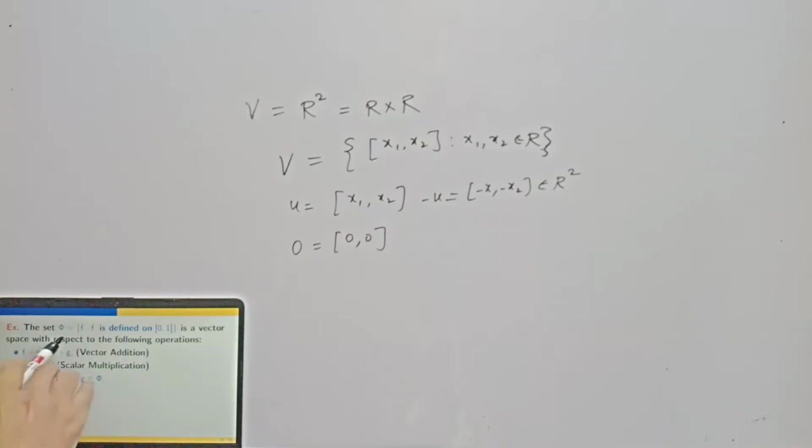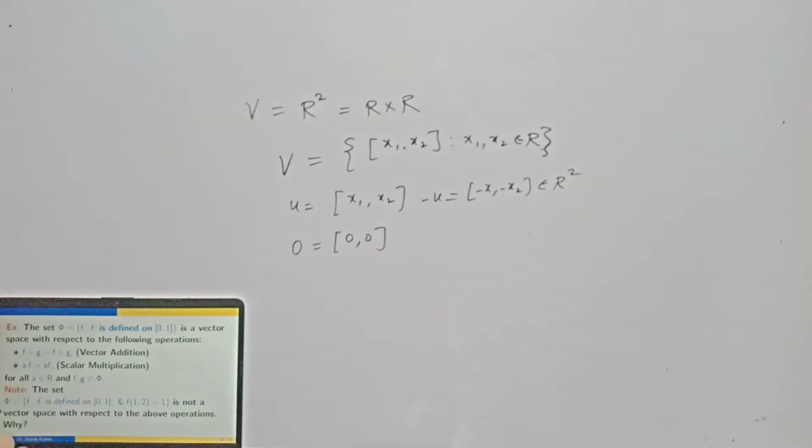Next, F is the collection of all functions defined on the closed interval [0, 1]. It also forms a vector space under these two operations. First operation is ordinary addition of two functions. How you add two functions, you know that. And second is ordinary multiplication, multiply the function by the real number. So this is ordinary addition, this is ordinary multiplication. Ordinary word I am using in the sense that you are familiar with. So it can be verified that it forms a vector space.